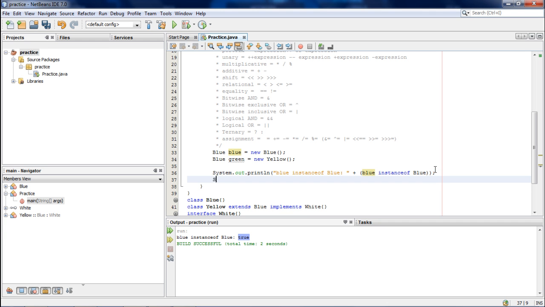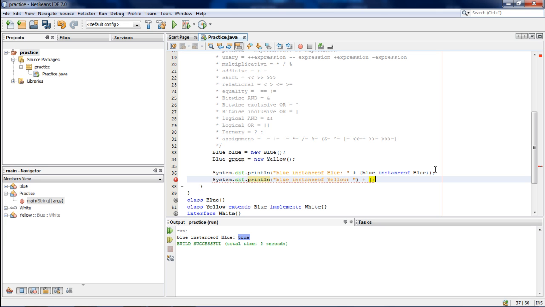Now let's do a system dot out dot print line, let's say blue instanceof yellow. If I'm right, this should be false because blue is not an instance of yellow, right? Yellow is an instance of blue.